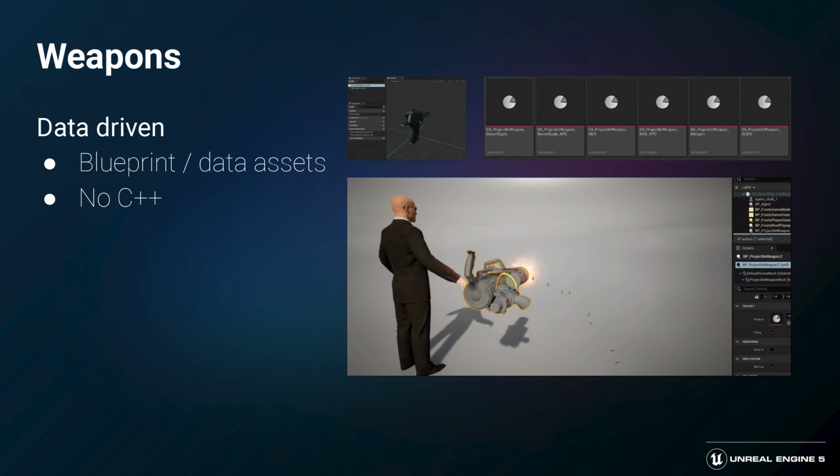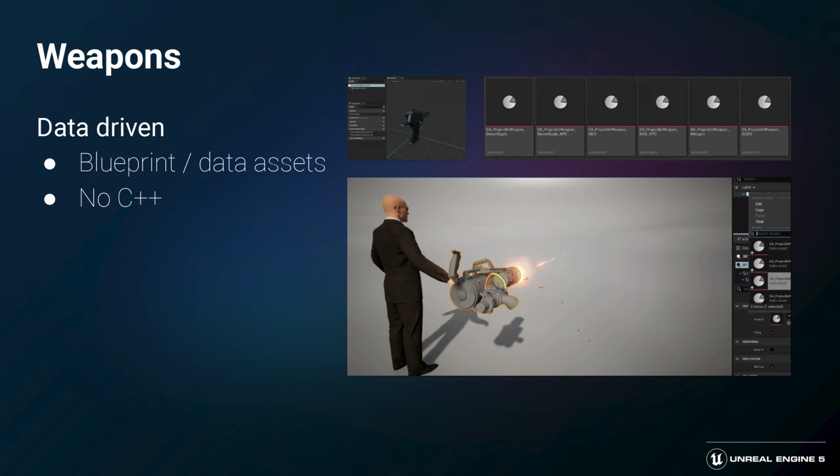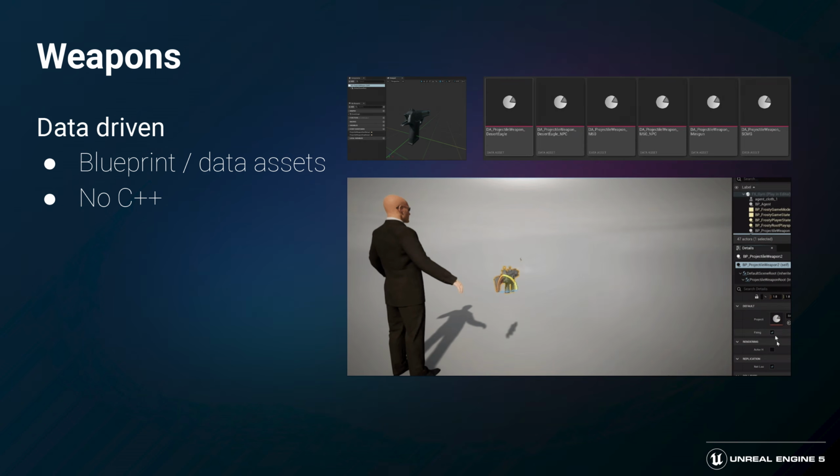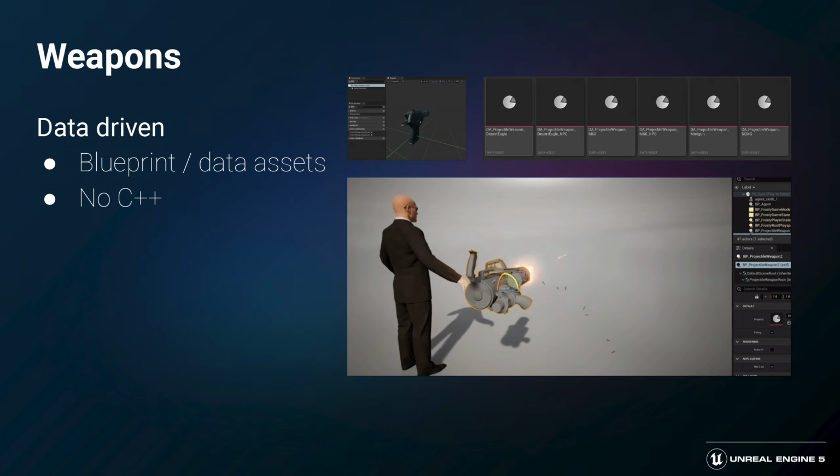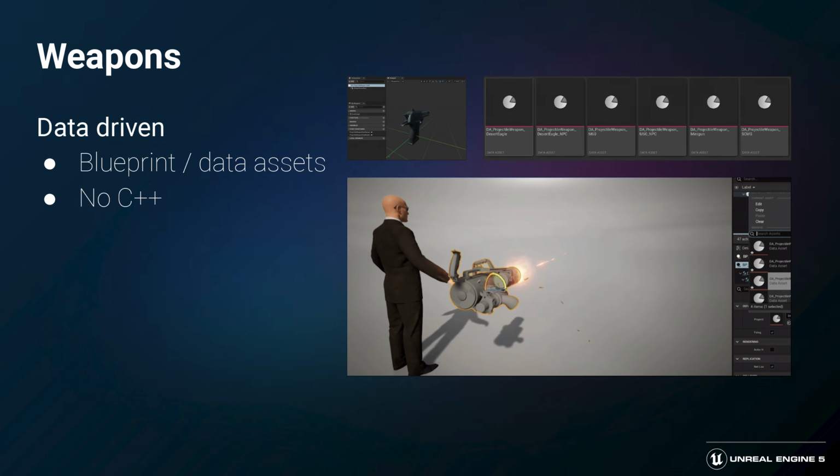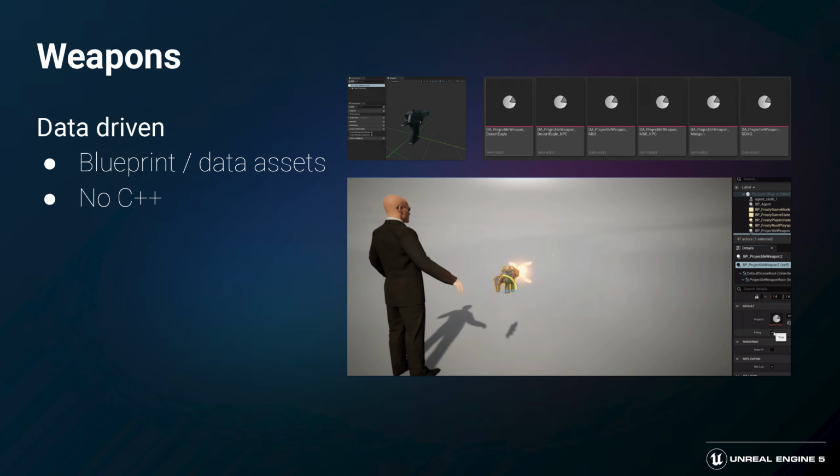Okay, so let's talk about the system itself, because it's also pretty cool. It's just made with Blueprint and data assets. There was no C++ involved. We didn't know how many weapons there were going to be in the game at first, so we wanted to keep it open where you could change the model, swap weapons, add new ones. We did this a lot for NPCs when they would come online, and we'd really want them to suddenly have a submachine gun, and it was really easy to add.